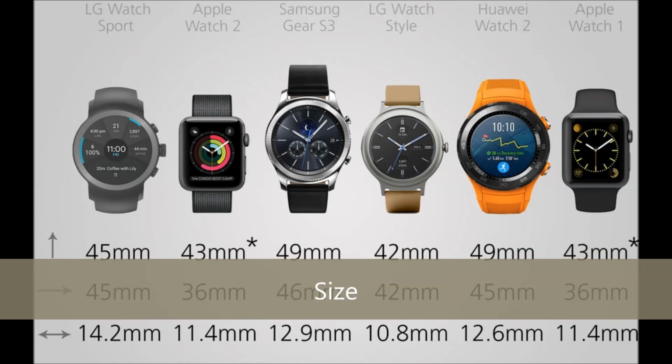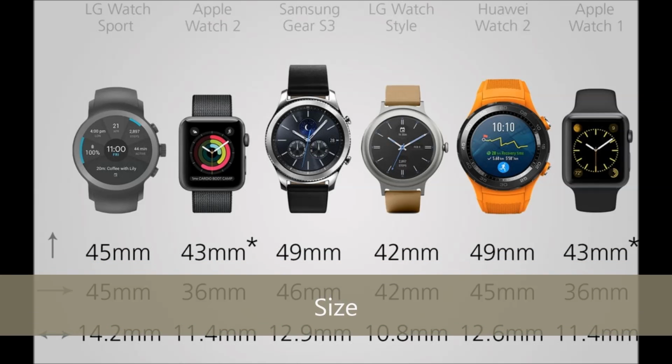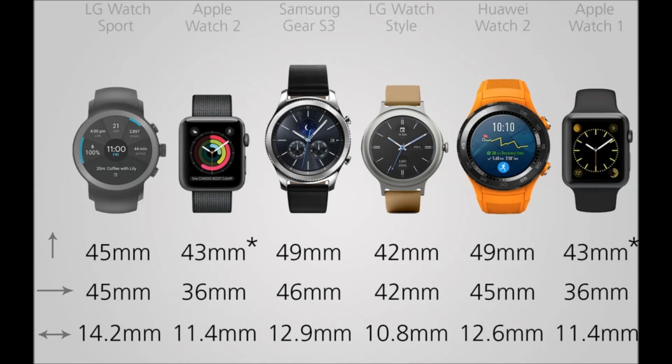So first of all, we'll go to the size. As you can see, the LG Watch Sport, Samsung Gear S3 and Huawei Watch 2 are larger watches that will typically make more sense on the men's wrist. The two Apple Watches and LG Watch Style are the most unisex watches, more size appropriate on women's wrists than the others are.